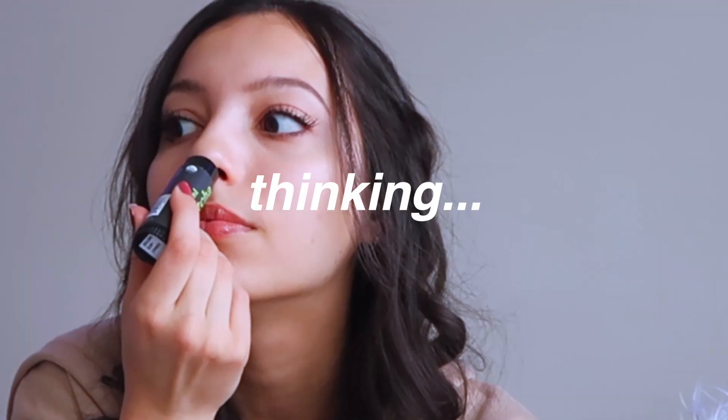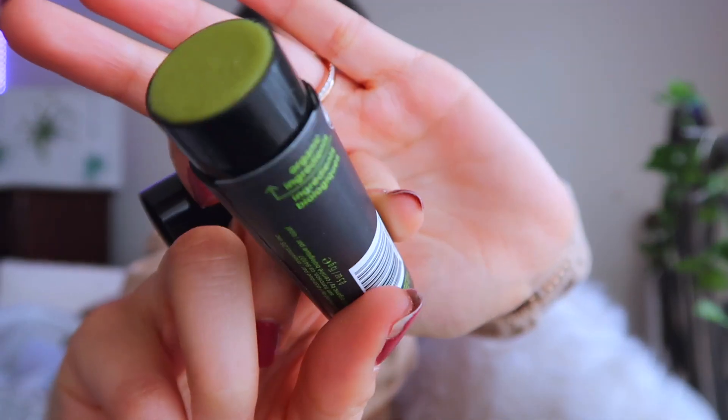The skincare brand that sent me a few things is called Coco Kind on Instagram. Some things I've tried, some I haven't. First, they sent me this 'My Matcha All Over Moisture Stick.' It's such a cool idea. It smells like coconut oil — it has beeswax, coconut oil, and matcha. I love how the ingredients are so clean. You can use it wherever you want: under your eyes, on your face, on your lips. I used it yesterday and my skin was hydrated for the rest of the night.